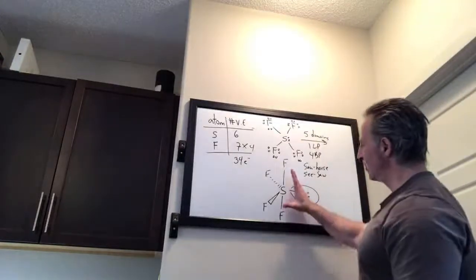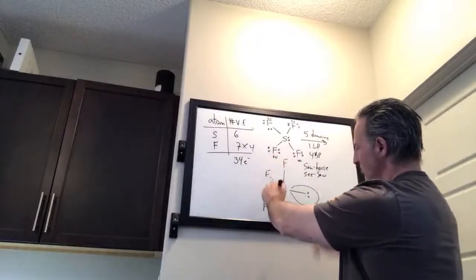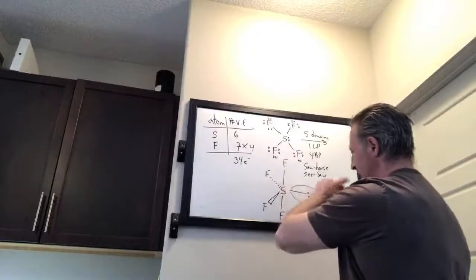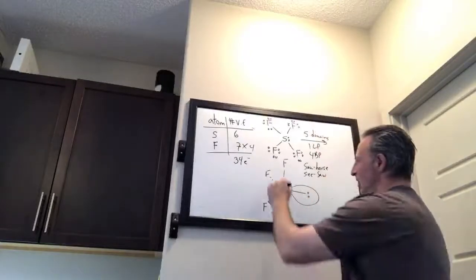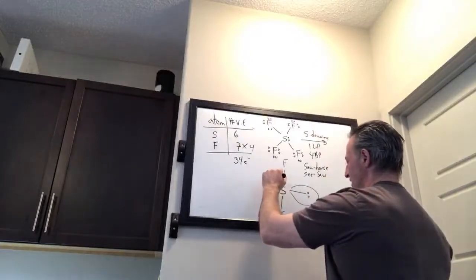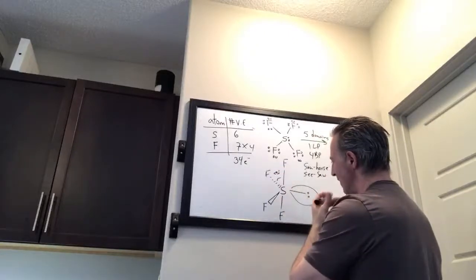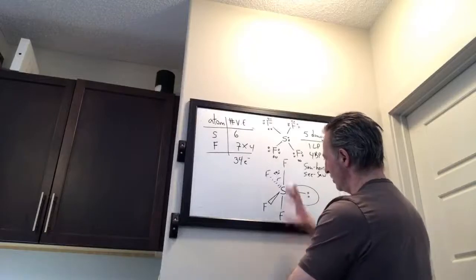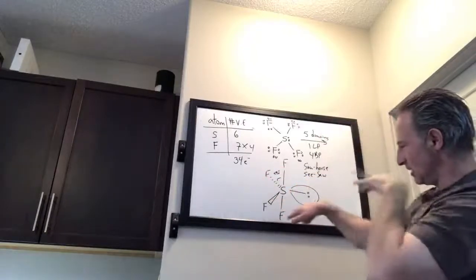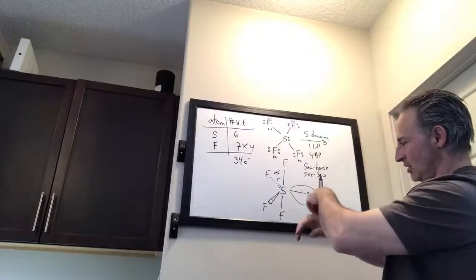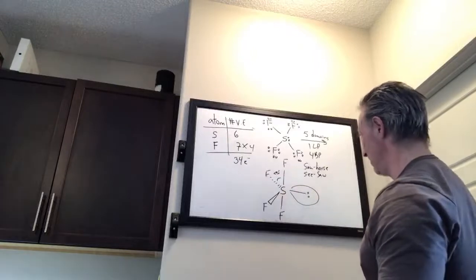And this bond angle is probably going to be a little bit less than 180. The bond angle here is going to be slightly less than 90. Okay, so if you could imagine this molecule turned like that, and the fluorine atom would be like this, and then the seesaw, the kid would be standing in the middle of the seesaw right at the pivot point, and that's how you can picture that.